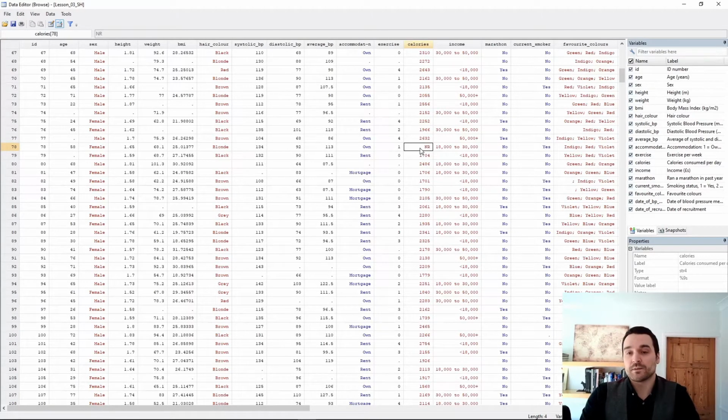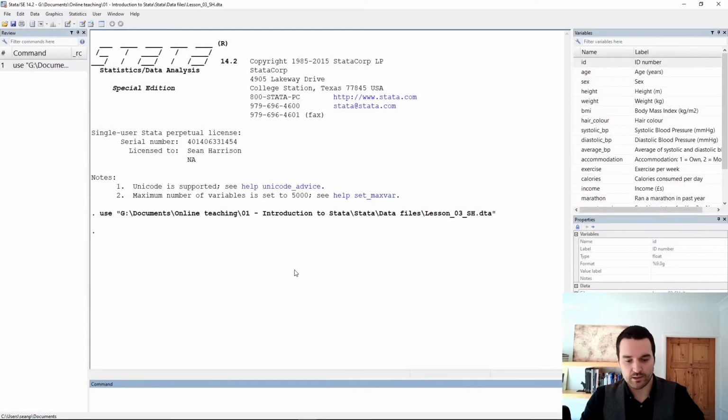So NR comes up a lot because various programs use NR to represent missing, so not recorded. And this carries through into getting exported and then imported into Stata. And because it has these non-numeric characters in, Stata won't delete them, it will just code it as a string. So we need to deal with that, and we can.